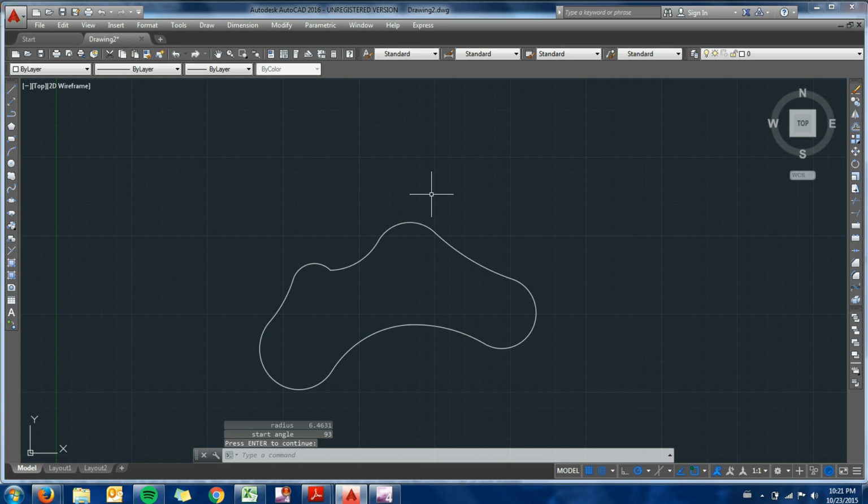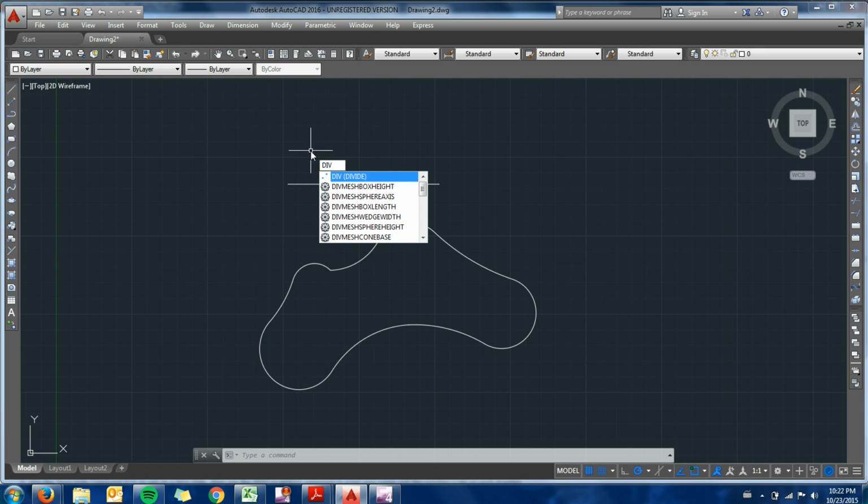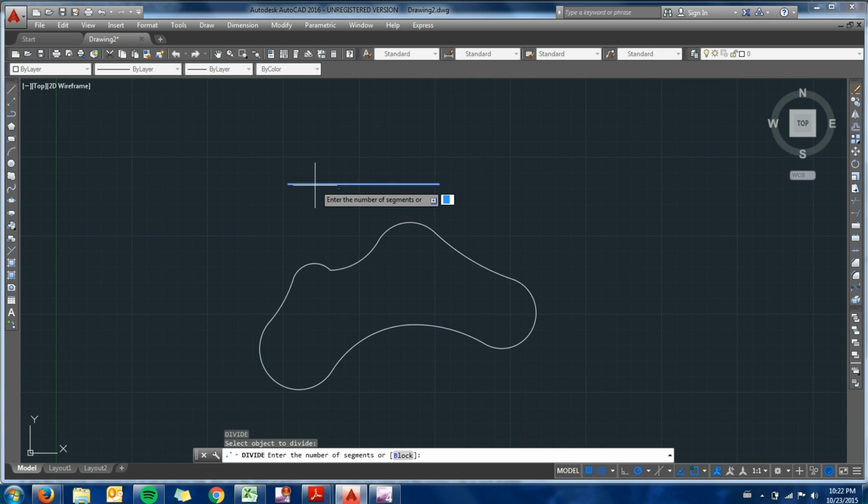Okay, another couple of useful commands are the divide and measure commands. So if I have a line segment that's, we'll say, 10 long, and I want to start a line that is a quarter of the length of the line from the end here, I could start a new line there and go 2.5 in the same direction, or I could just divide. I could either type divide or just div. I could select my line and number of segments. Since I want it in quarters, I'll say I want 4 line segments.